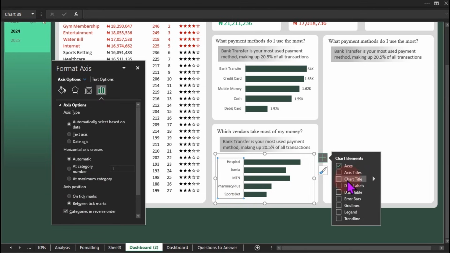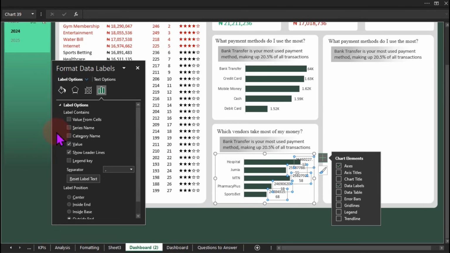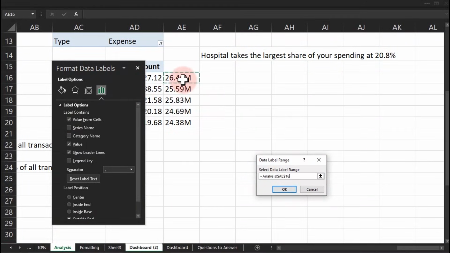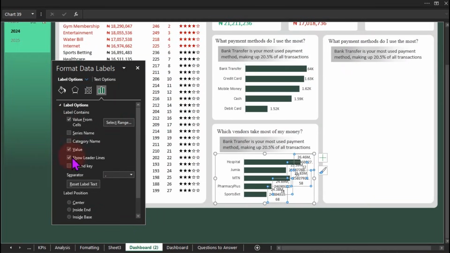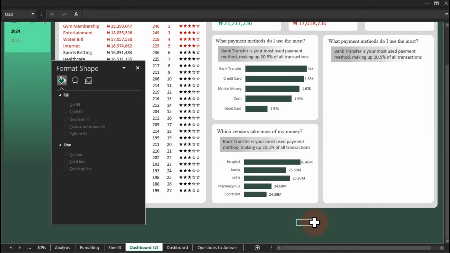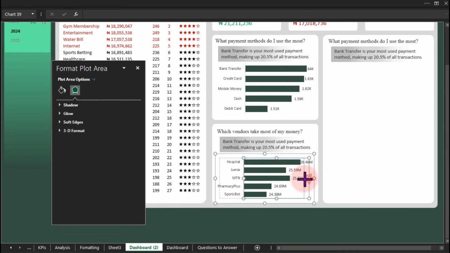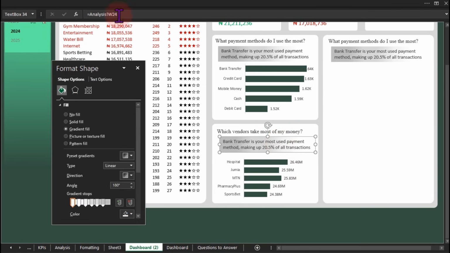Then now we go over to this particular part, data label. So we click over here, we go to this. So we get back in here and we select this environment here. We click on OK. You want to make sure it's selected and you turn off this one. And you have something that looks like this. Better, right? So click on this particular part, aim it, and drag it in. So that makes it go off from the bars and be some kind of standalone, and you can see it better.